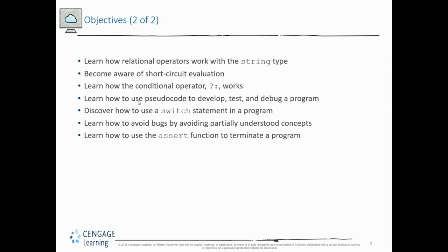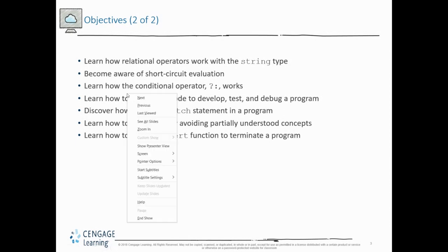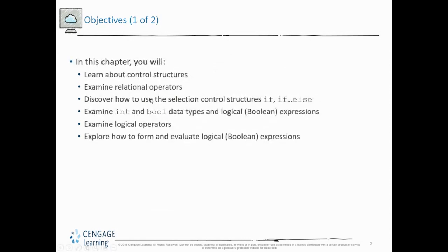Learn how to use pseudocode to develop, test, and debug a program. And learn how to use a switch statement in a program. Switch statements are similar to if statements. And learn how to avoid bugs by avoiding partially understood concepts. And learn how to use the assert function to terminate a program. So now let me go back to the first of these two and start talking about them.